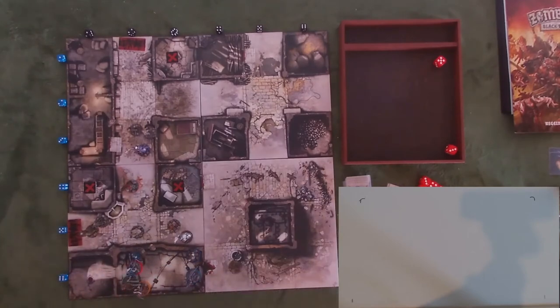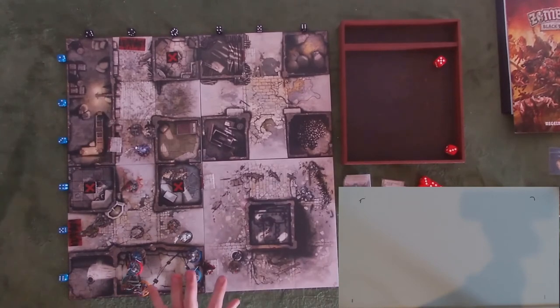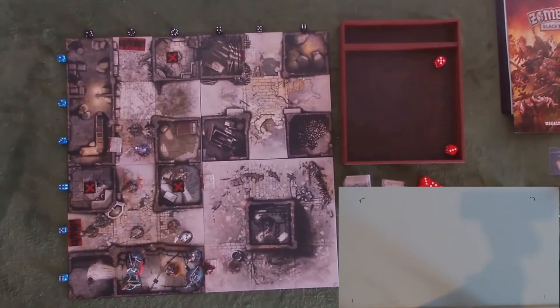Let's do Clovis next and search with Clovis. He gets a ranged spell, which is also not really great. I don't really want this. Let's keep it in his backpack. I don't know, maybe he can use it. Let's close his turn, done. Let's go with Nelly and search with her. So she finds another Dragon Bile, which is kind of good.